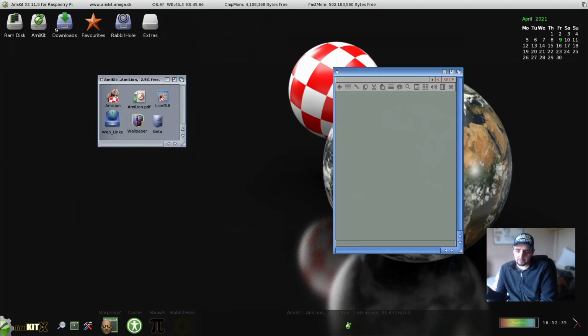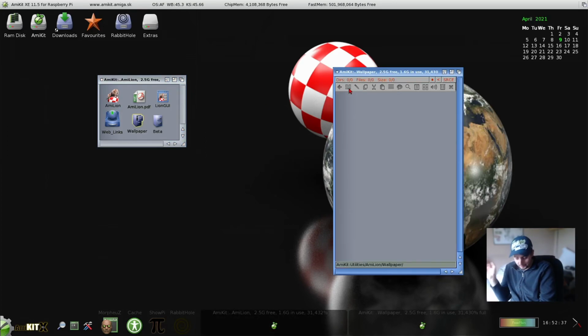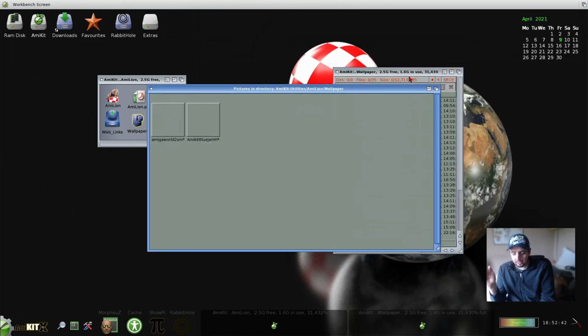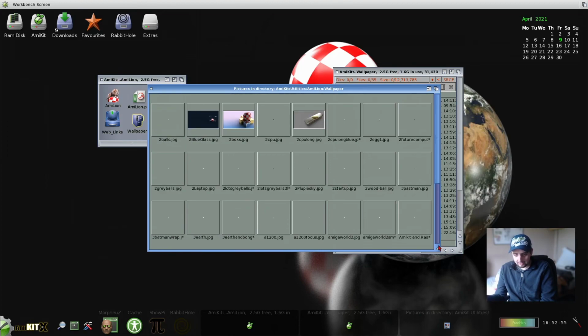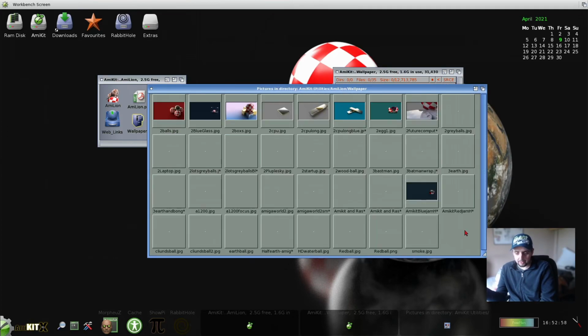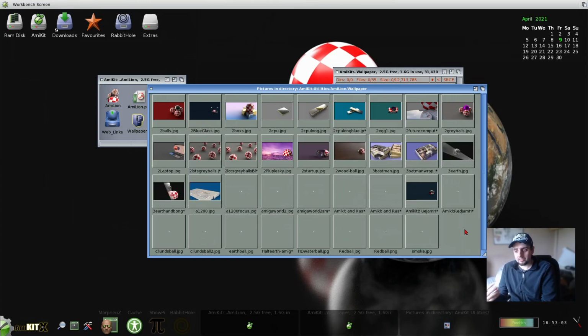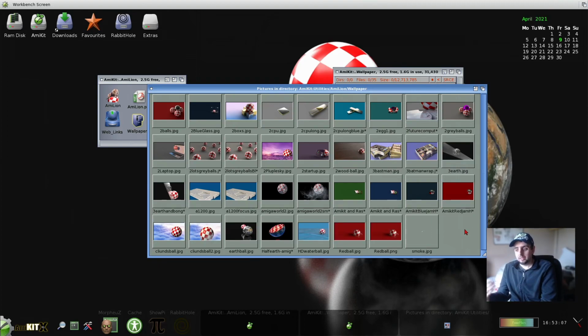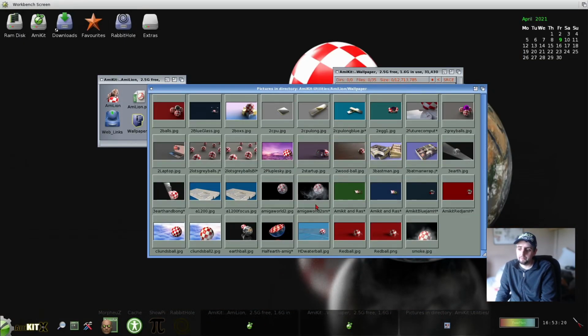You know, the Amiga's never going to be mainstream. We're not going to have the resources to support absolutely everything. But with features like the rabbit hole, being able to access the Linux side, always having Linux in the background, it's not ideal. It's not the best solution, but I think it's a way around the limitations the Amiga community has in terms of the amount of apps we've got. So anyway, here are some of the wallpapers that I included in AmiLion. As you can see, quite a few designs with Raspberry Jam, obviously, and the Amikit logo.